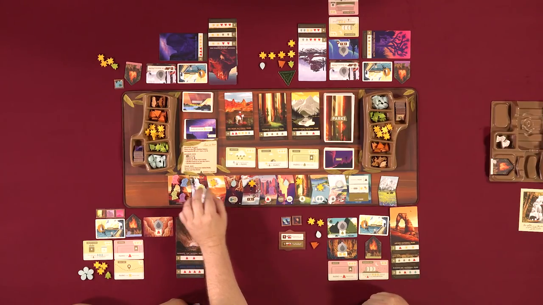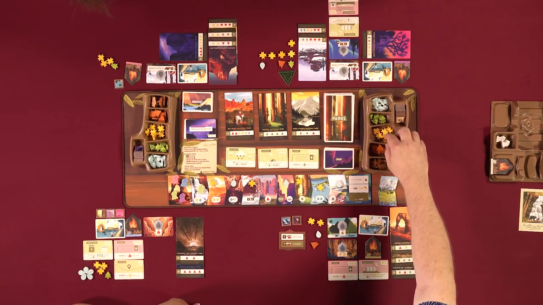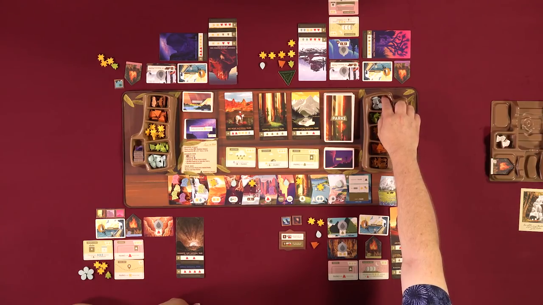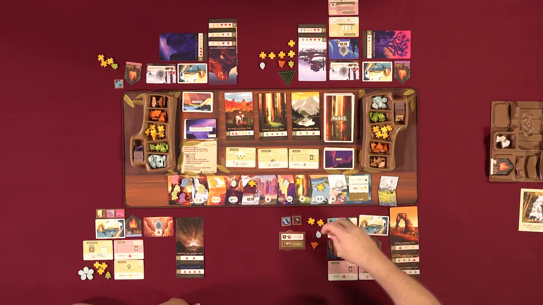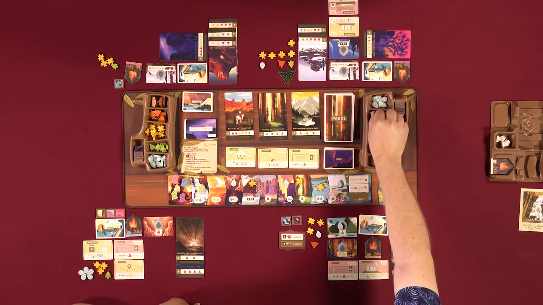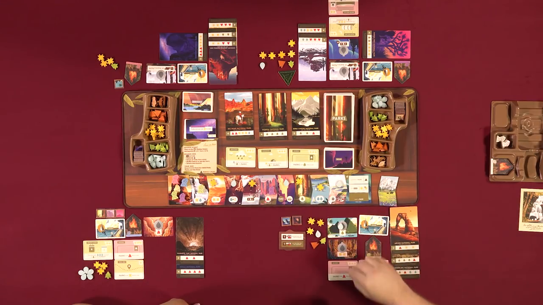I will move to the waterfall, where I will gain a sun and a water. I will spend that water for, actually, a tree. And my turn is over.